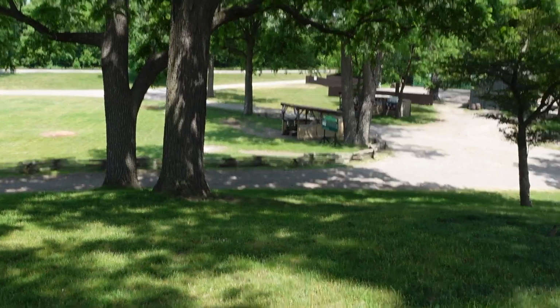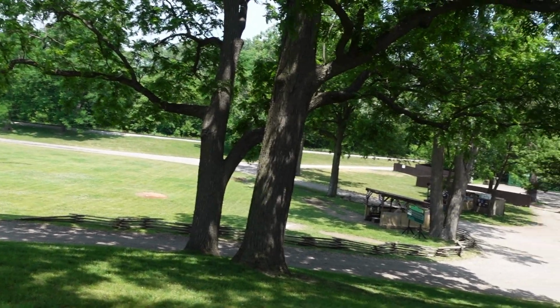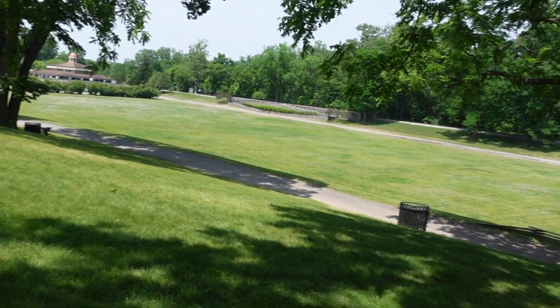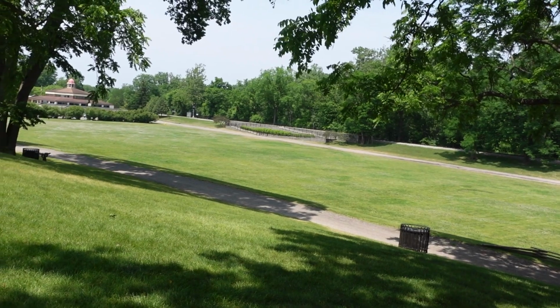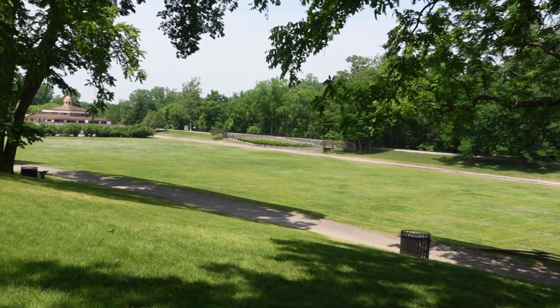Now they do actually have their own baseball team here. And they play it the old-fashioned way with no gloves, which is really cool to see. I've seen it one time. And then they do Civil War reenactments out here during Memorial Day weekend, I think. Yeah, Memorial weekend they do.